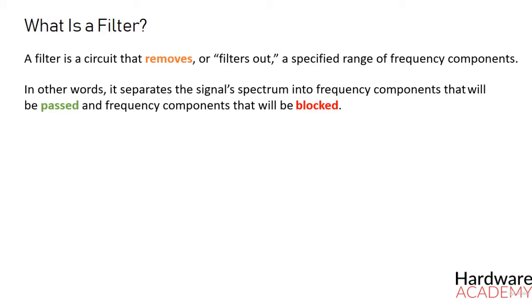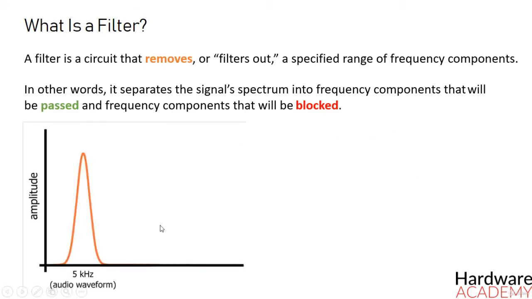Let's imagine we have an audio signal that consists of a perfect 5 kHz sine wave. We know what a sine wave looks like in the time domain, and in the frequency domain we will see nothing but a frequency spike at 5 kHz. Now let's suppose that we activate a 500 kHz oscillator that introduces high frequency noise into the audio signal.